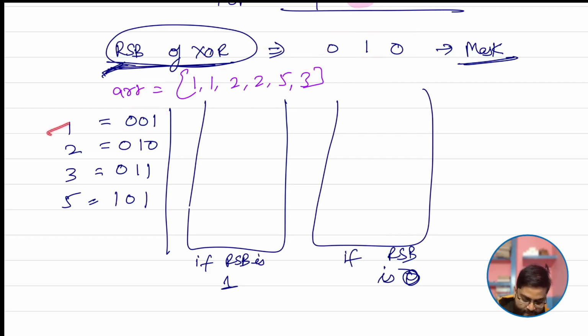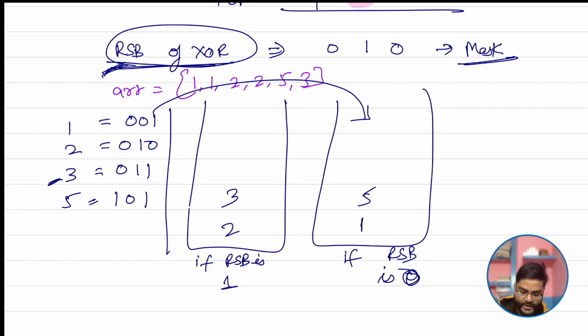In 1, my second bit is not set, so I'll put 1 here. In 2, this second bit is 1, so I can put 2 here. 3 we can put here, 5 we can put here. And 1 and 2 are repeating, so 2 will come here, 1 will come here.